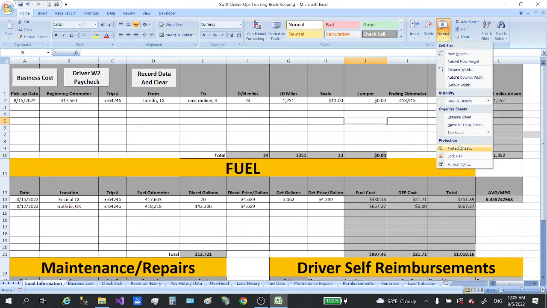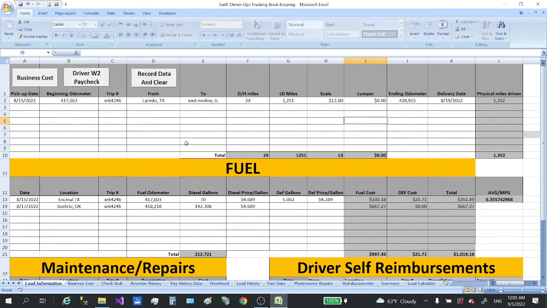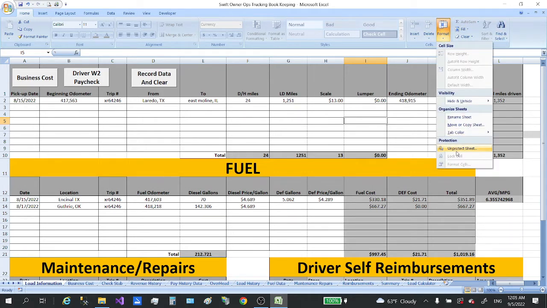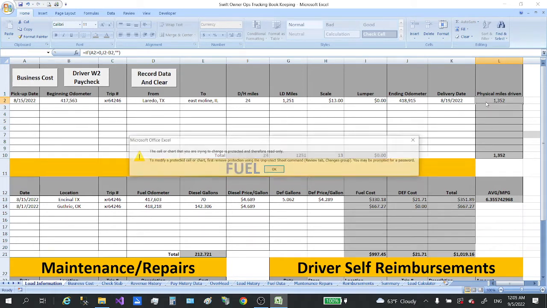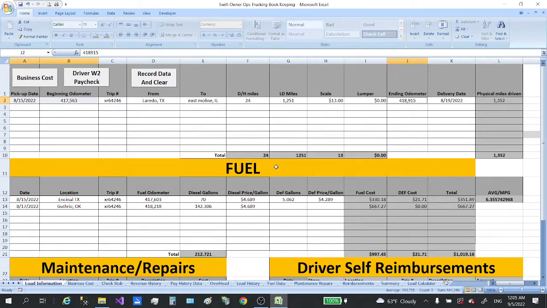Oh, and by the way, if you guys need to make any changes on this, the workbook is protected. This sheet right here is protected. It's not password protected, so you can just go to format and simply unprotect the sheet. The reason I have this protected is in case someone unfamiliar with where all the formulas are located overwrites them, because the formulas are what give this spreadsheet function. All right, let's continue on here.